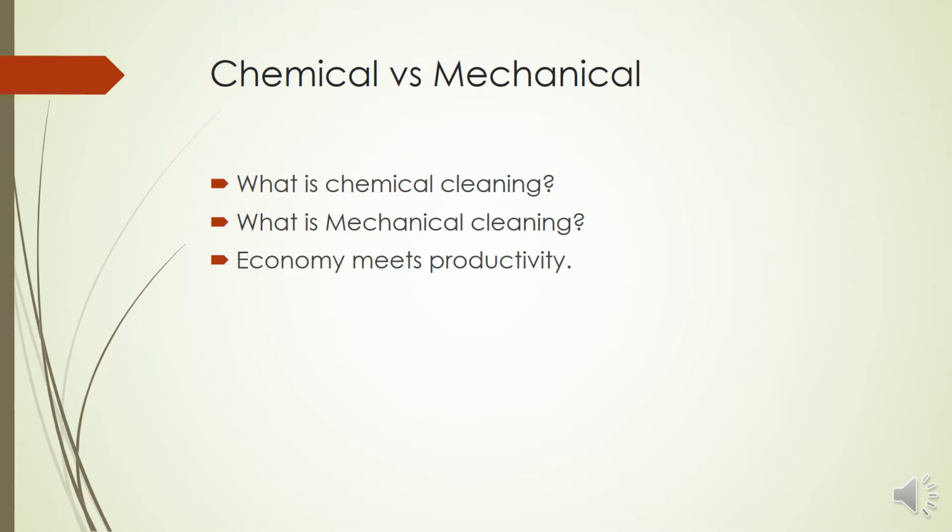Sometimes they're butyl based. A lot of the quaternary ammonium compounds that are used have kind of a butyl base to them. And chemical cleaning simply removes the soils by use of just a chemical. Everybody's heard of the scrubbing bubbles. Well, that's just a chemical that, due to the action that it takes, cleans and removes soil. Now, there are some greener methods of chemical cleaning.